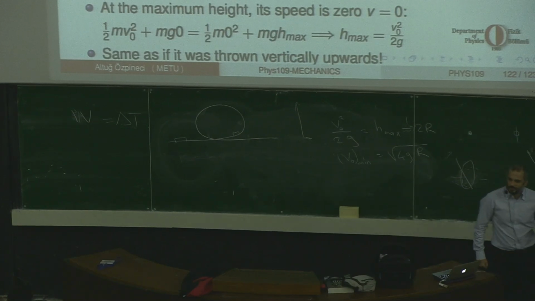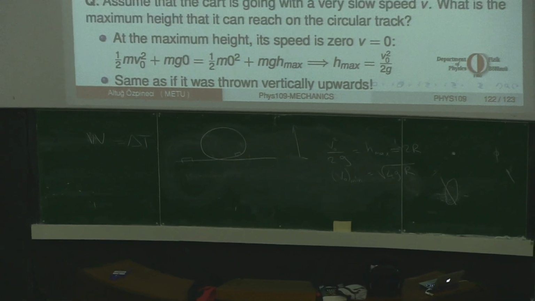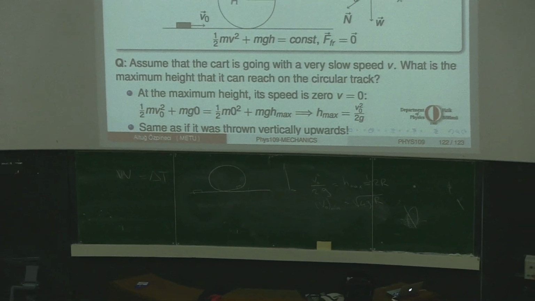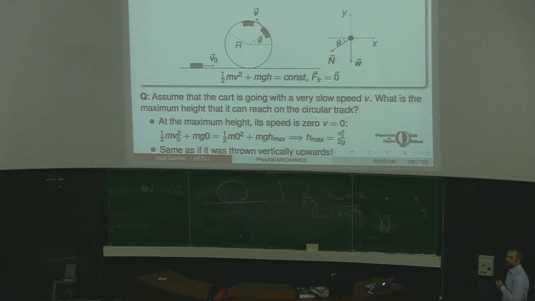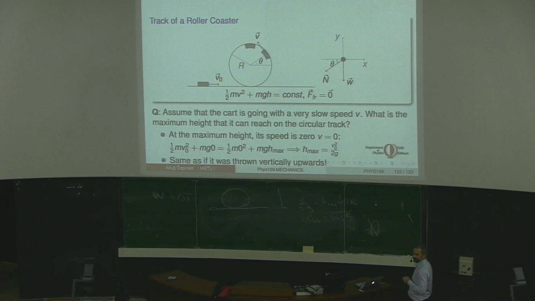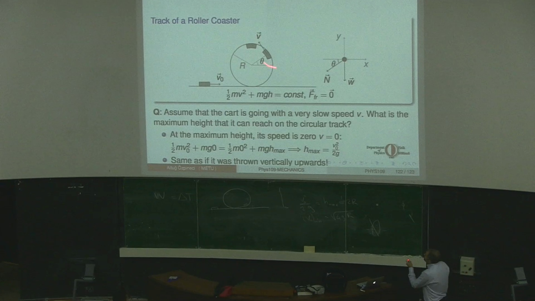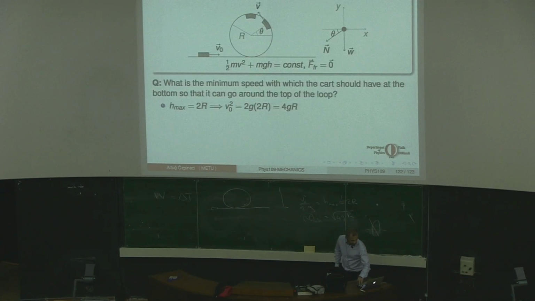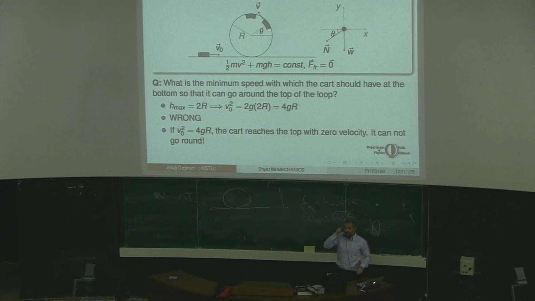Okay, one problem that most of the high school students have is you just look at the numbers. And you don't read the questions usually. You just look at the numbers, so those are the relevant ones to solve the question, and you just proceed to solve it. Very slow speed. So why is it necessary to have a very slow speed? It doesn't reach this 90 degrees. Because if it goes over the 90 degrees, it might not be able to reach this maximum height.